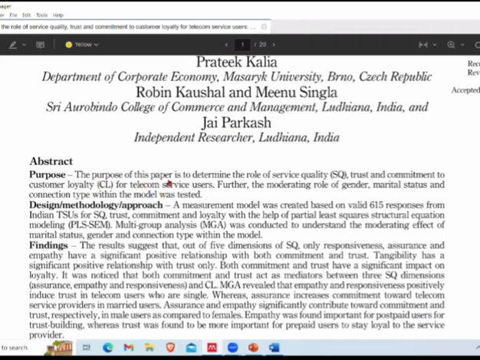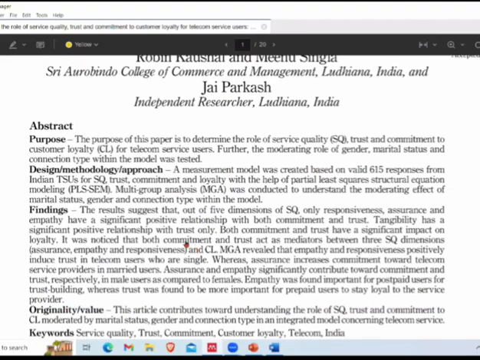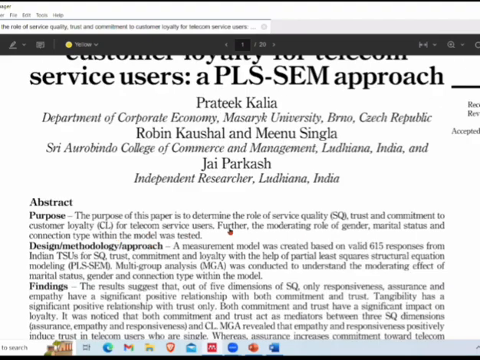The purpose is to determine the role of service quality, trust and commitment to customer loyalty for telecom service users. Further, the moderating role of gender, marital status and connection type within the model was tested.